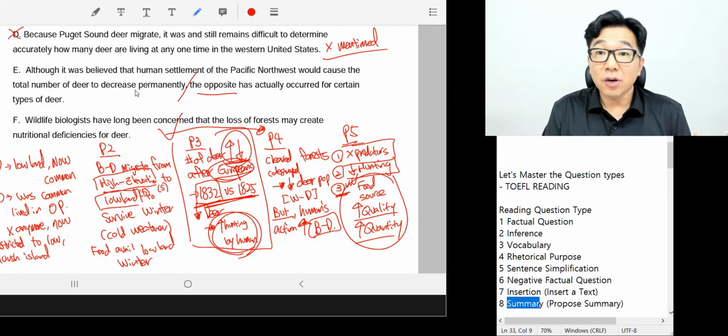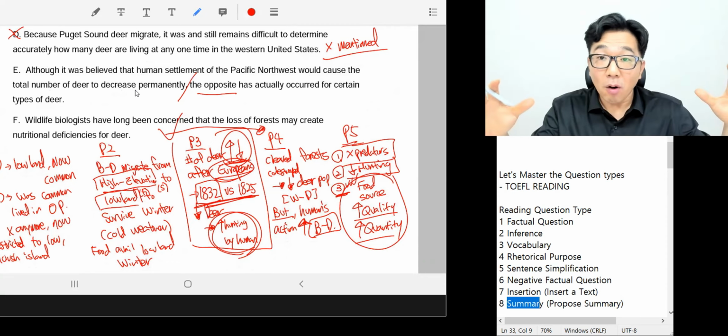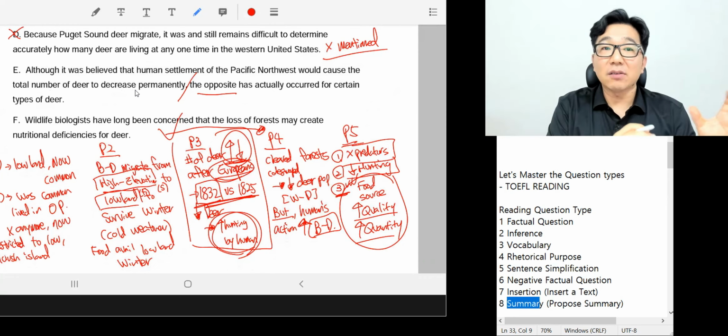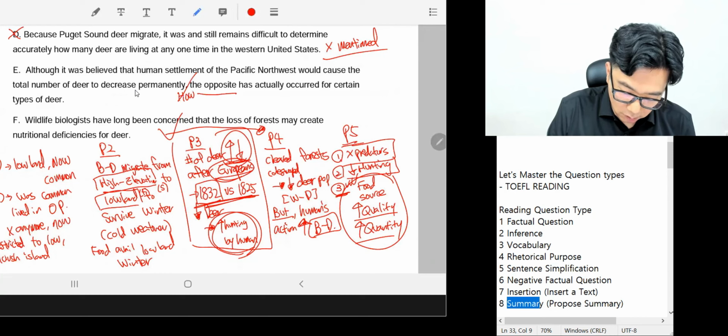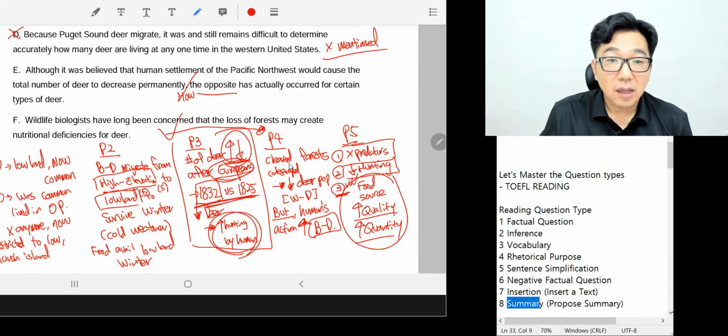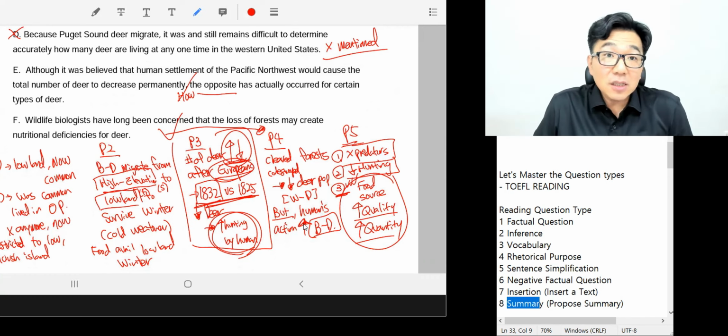Especially white-tailed deer. So it had a bad effect overall, especially white-tailed deer. However, the second part of paragraph 4, what did it say? But this human action actually benefited black-tailed deer's population for some reason.